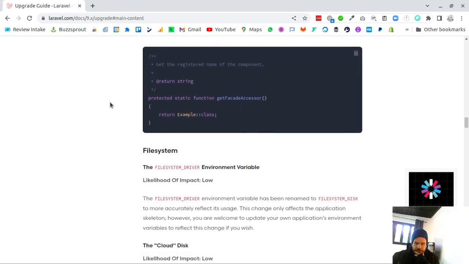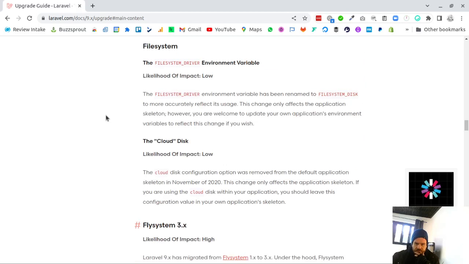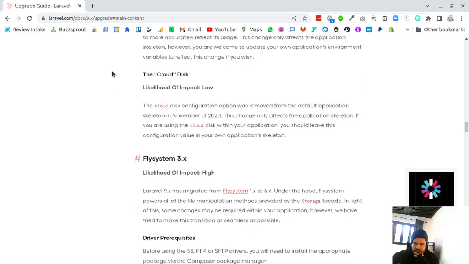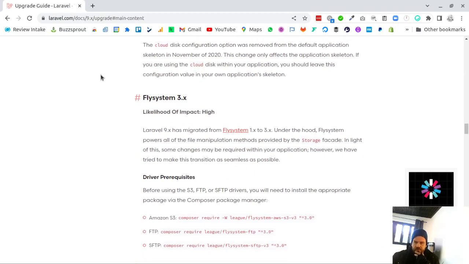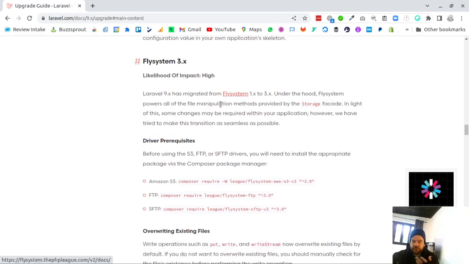File system, file manipulation. I do use file system, obviously it's part of the core, but I don't see anything that I necessarily need to upgrade here.